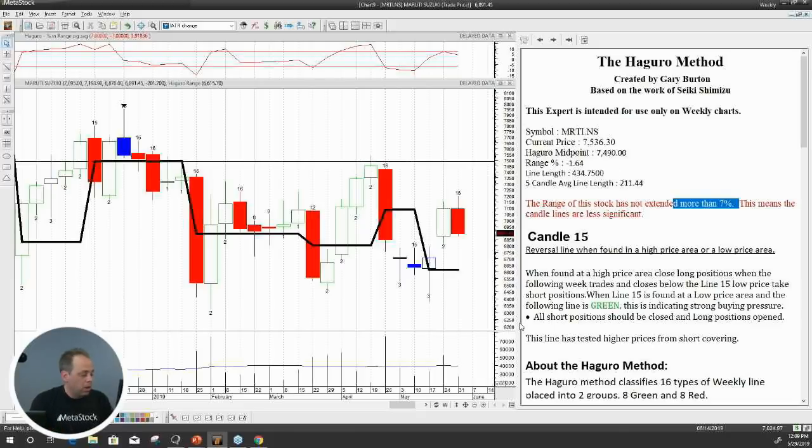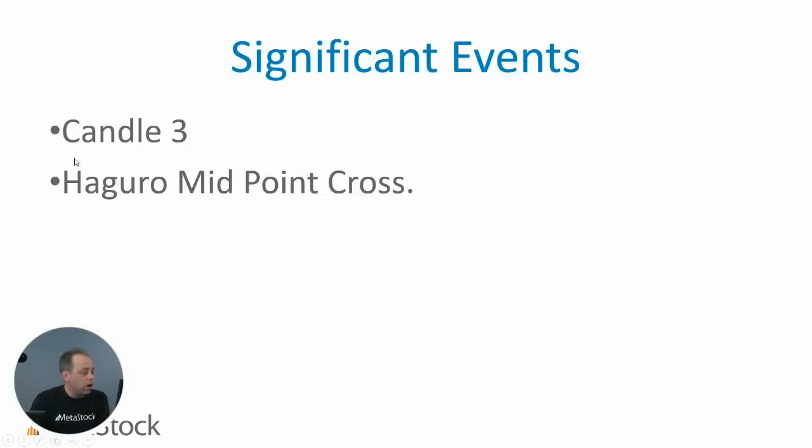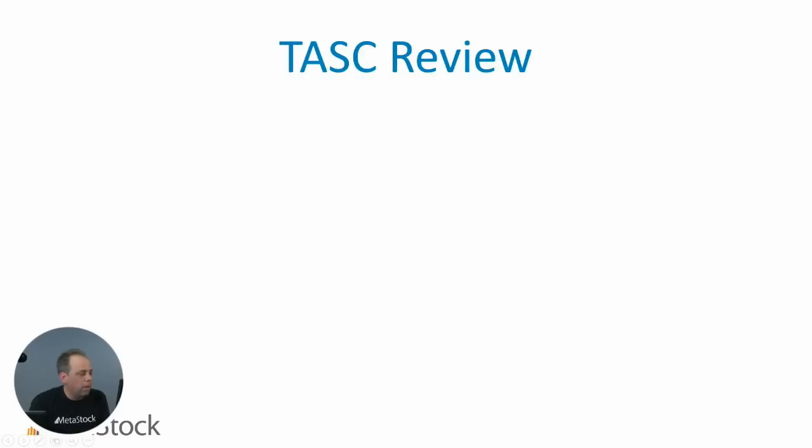Okay. All right. Let me go here. One thing I will say about this, okay, so this is determining, we talked about candle 3 and the midpoint cross. Those are scans that you can run, okay? One of the things I like to mention is I'm proud of it. I actually created the initial code for the Haguro, and it's pretty much a code. We made a couple of changes because I'm not the best programmer in the world, but they were just small error changes.